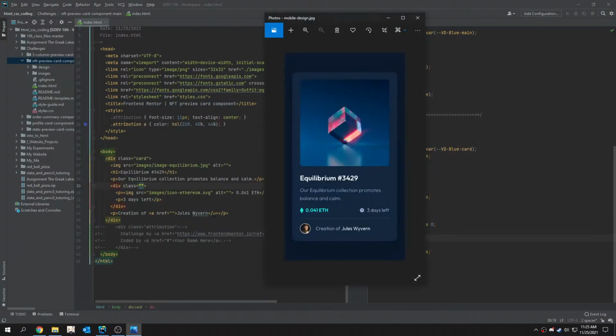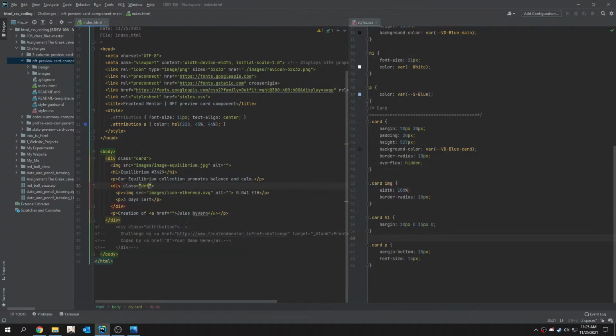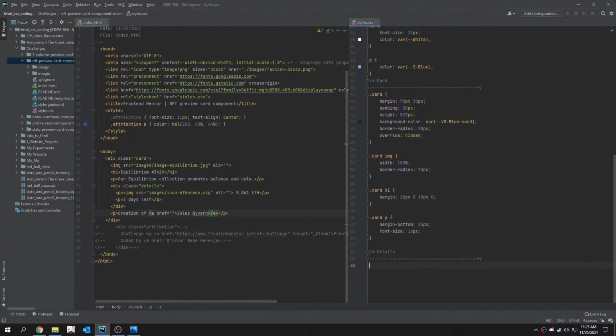I am going to call this the... What's ETH? I don't really know what this is, but I'm just going to name this details for now, because I'm going to make another tab for details because I think it's going to be a lot more in depth. We can make that for now.